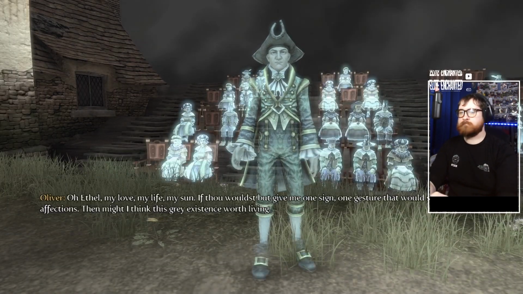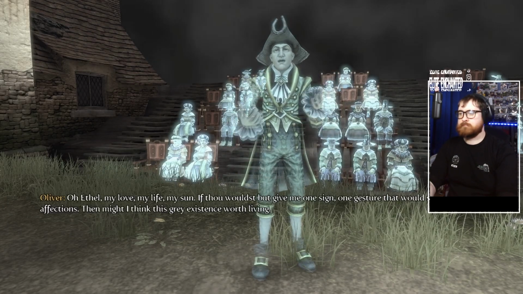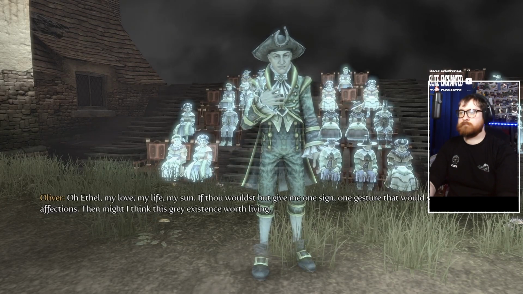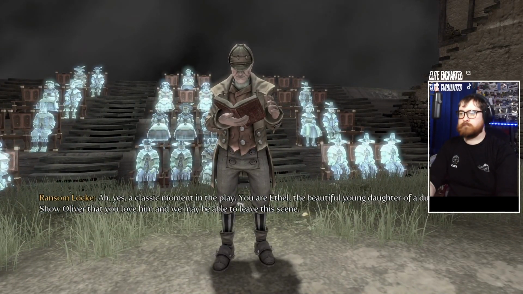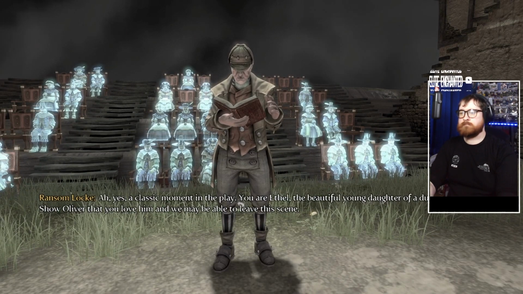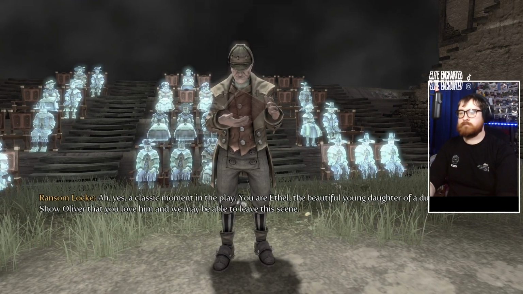Oh, Ethel, my love, my life, my son. If thou wouldst but give me one sign, one gesture that would speak of your affections, then might I think this grey existence worth living. Ah, yes, a classic moment in the play. You are Ethel, the beautiful young daughter of a dung merchant. Show Oliver that you love him, and we may be able to leave this scene.